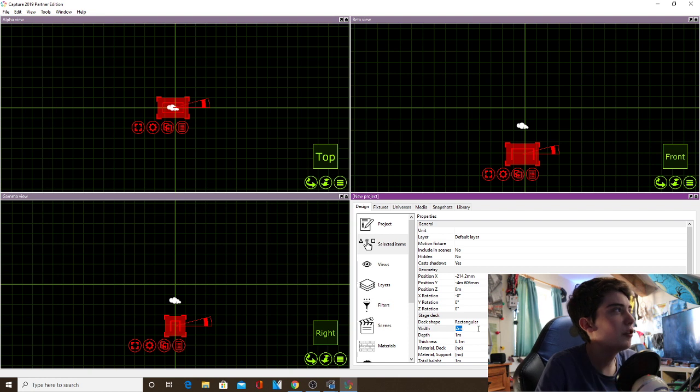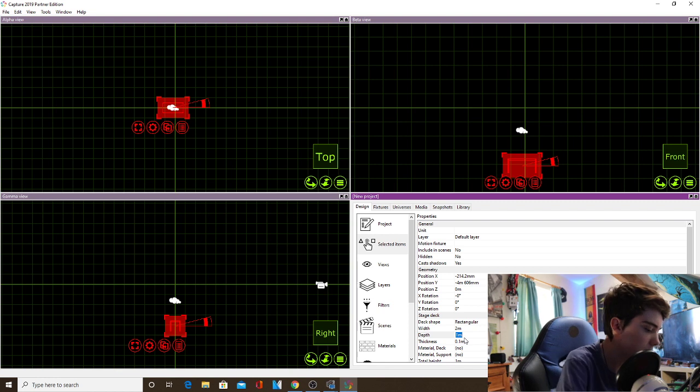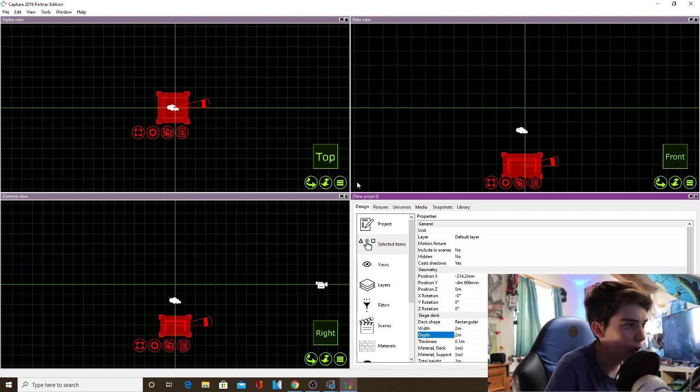I want to focus on lighting up different parts of the stage as well, instead of just focusing on the DJ. As well with tutorials in the future. So let's make the depth of the... Also, my scroller wheel on my mouse is broke, unfortunately. So depth, let's make that 2 as well. Maybe 2? Or is that too big?